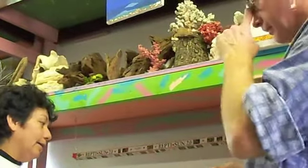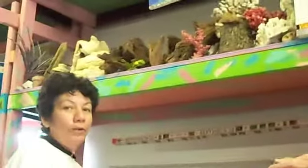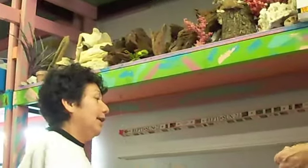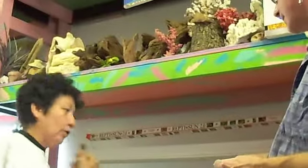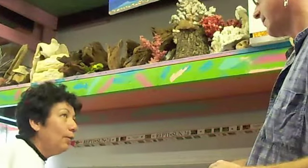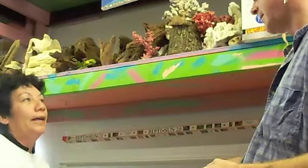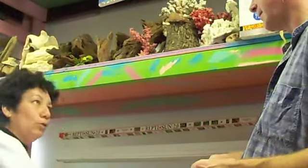Okay, then, to be short, we did the salt, we put the fish in, and then everything goes well after those 2 weeks, having my little fish in it. How do I know if everything goes well? Do I have to test the water, or is it just seeing the fish swimming around and not dead? That means the control of the water is okay for me to add another fish.